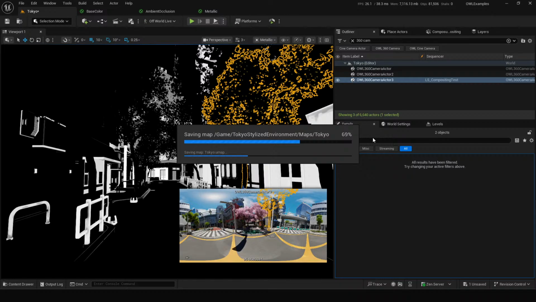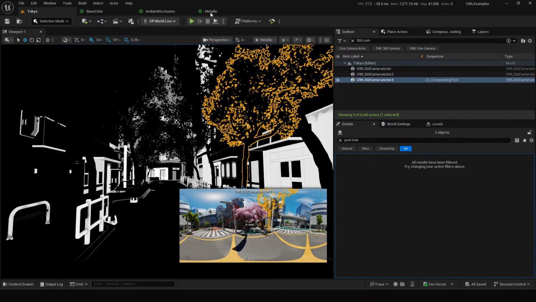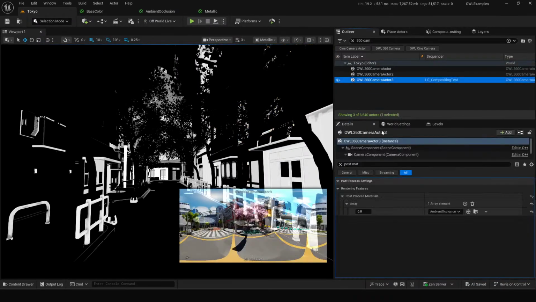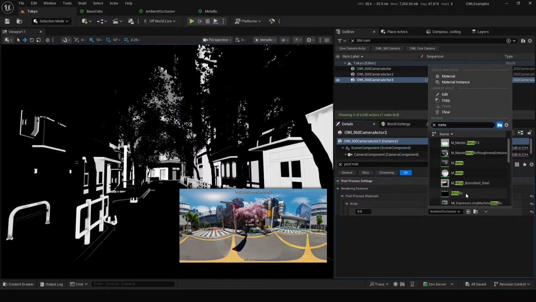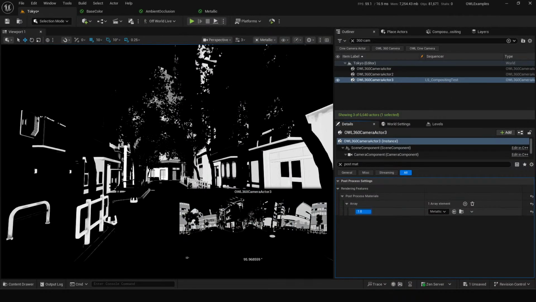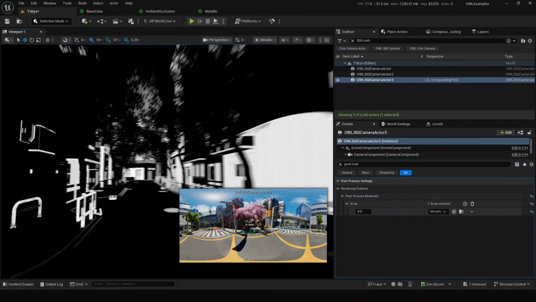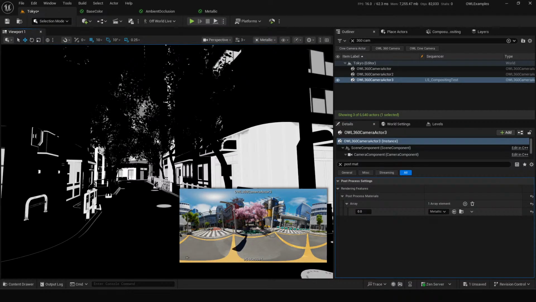I wonder if this is going to break any of these. I don't know. Looks alright. I guess this metallic pass isn't too bad anyway.